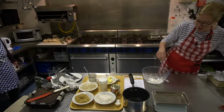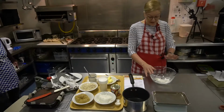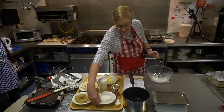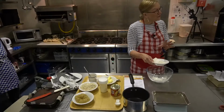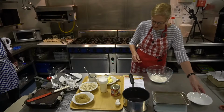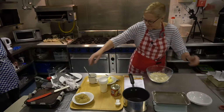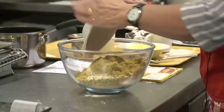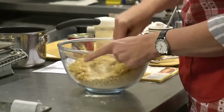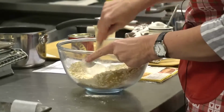Right, in order to make the actual parkin, I have slightly increased the ingredients. This is a slightly larger tin than was on the instructions. So I've put an extra half the quantity of everything in. So I'm putting in 6 ounces of self-raising flour. This has also got in it a bit of baking powder and 2 teaspoons of ginger. So that goes in. I've then got 6 ounces of oatmeal, 6 ounces of brown sugar, and you just stir that together to start off with. So that's all your dry ingredients in together.